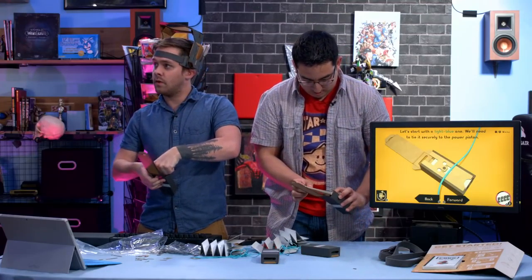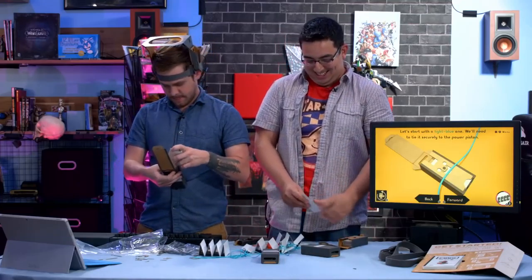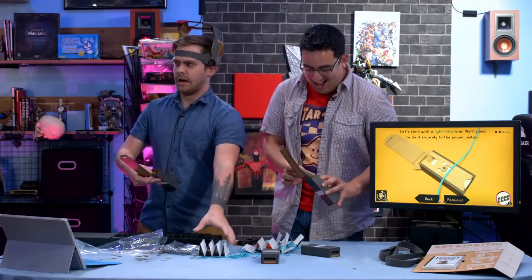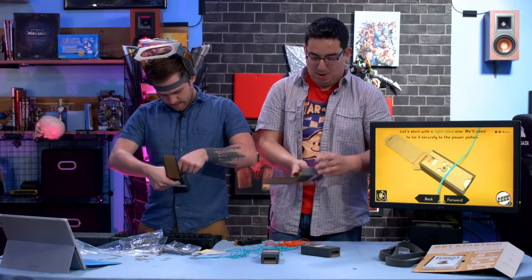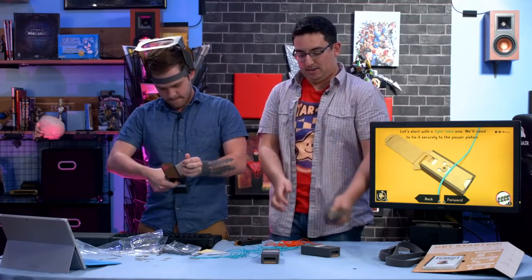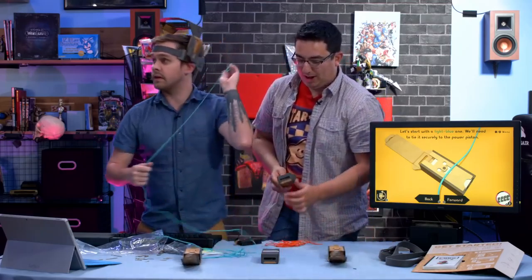Okay, so the light blue string. The baby didn't read the instructions. I don't know, baby. We're no babies here. Y'all trying to make me feel like a baby. I ain't no baby. Yeah, we're not babies. All right. That one's good. There we go. That looks more like it.